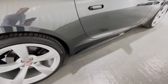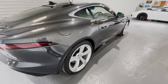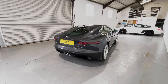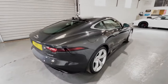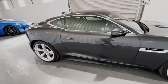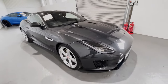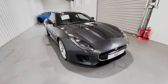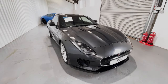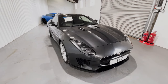And this car, as you can see, has the black design pack as well, the side skirts and splitters, very much forming a plinth on which the car stands and making for a very effective look indeed. The condition throughout is superb. This has clearly been a weekend enjoyment, not a Monday to Friday workhorse. It's in stunning order. The paintwork is fabulous. All of the details and appointments are exactly as they should be. It's been very well looked after indeed, and of course, has very low mileage on its odometer.